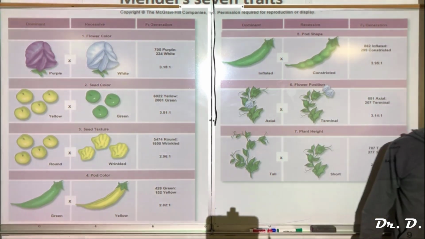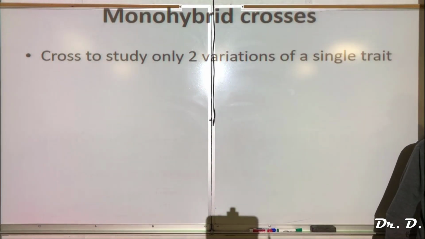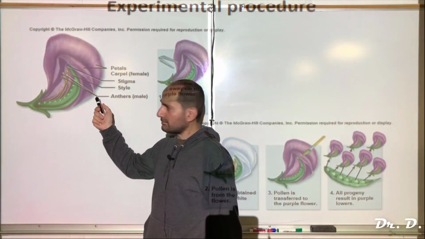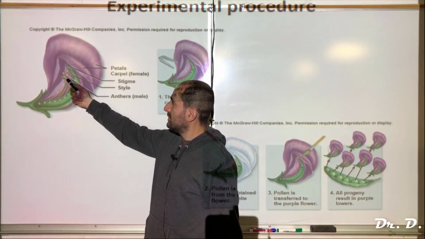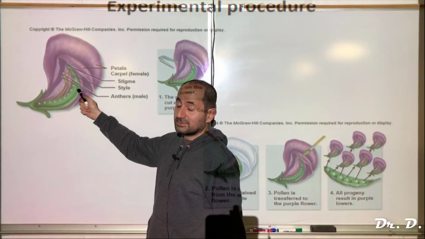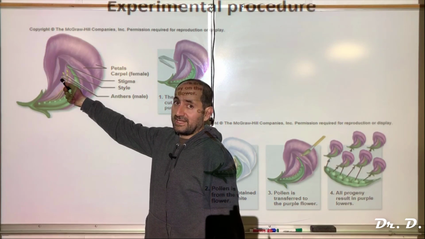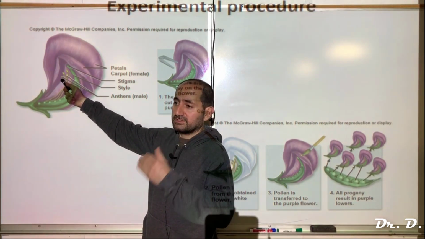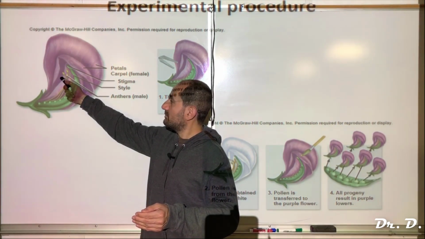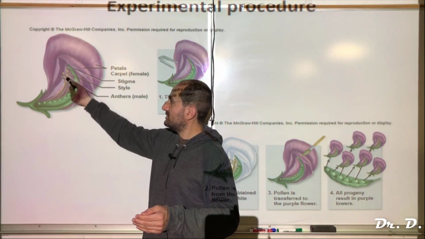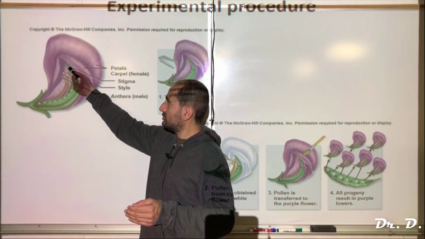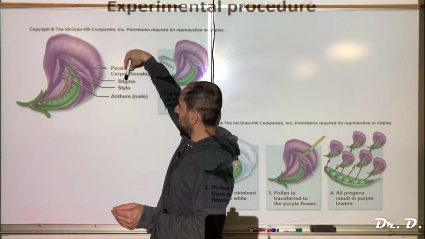Another reason why pea plants are so good is this. This was a huge deal. Pea plants are flowering plants. Flowering plants have male bits called anther and female bits called carpel. The male bits or the anther form the pollen. The pollen contains the sperm. All you have to do is the sperm travels from the tip of these filaments, these yellow filaments called anther. All the pollen has to do is travel to this tip right here called the stigma.